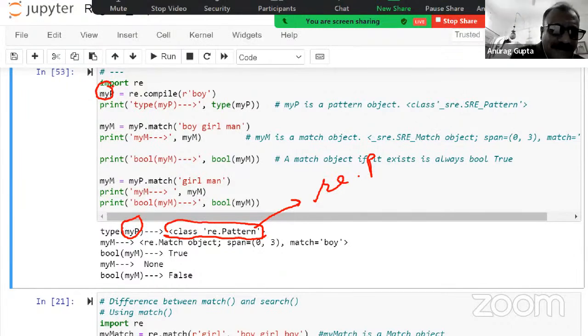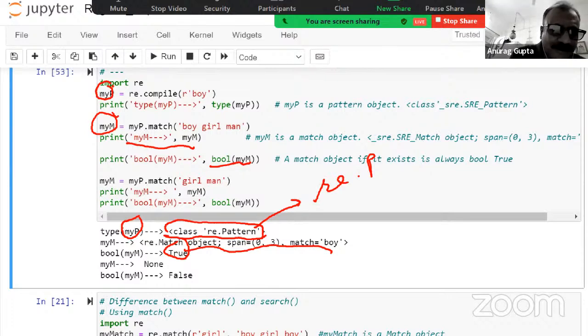Then my P dot match with boy, girl, man. So my M will be a match object. When I print my M, I get match object at this address. Then I write bool of M, and it comes to be true because there is a match, so my M is not a None. Now I'm doing the second match, girl, man.